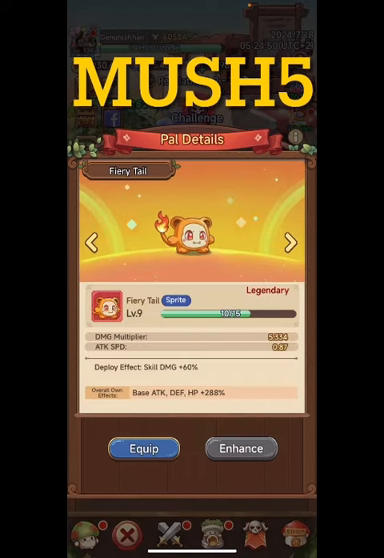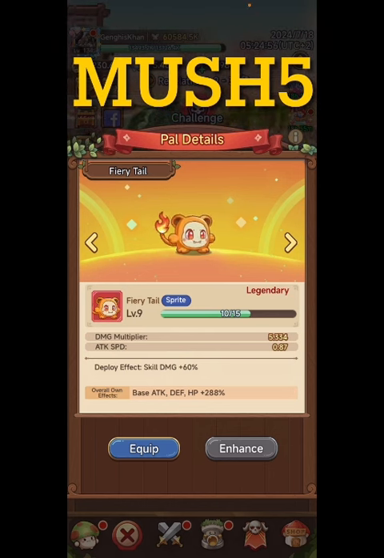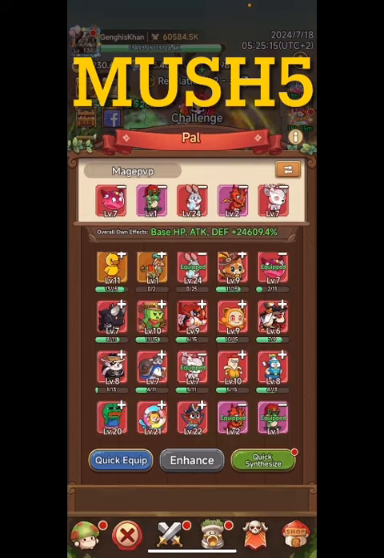Obviously the Fiery Tail is an option. I would only suggest using the Fiery Tail if you're really struggling to knock down someone's clone. I used to have a problem with this, where the clone would sit at about 10% and I just couldn't start attacking the main player. So I had to add the Fiery Tail to knock out the clone quicker so I could start doing damage on the main player. That's pretty much it.